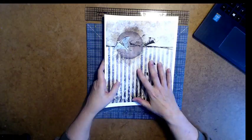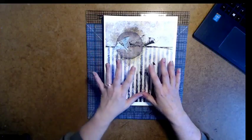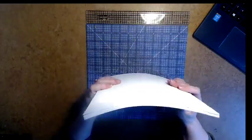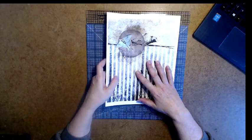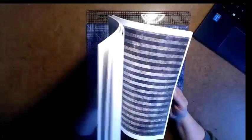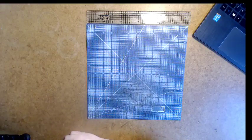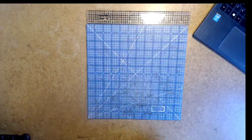The book will be done as I have done with most of my projects that go into a 3D project. It will be a video tutorial for the construction of the pages, and then we'll do the embellishment of the pages on the show. But I'm happy with these. Touching on my dark side a little bit. So maybe bringing in the dark will let some light in, because I'm ready to start having some good stuff happening.